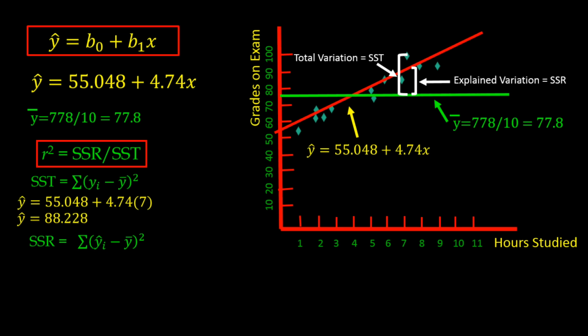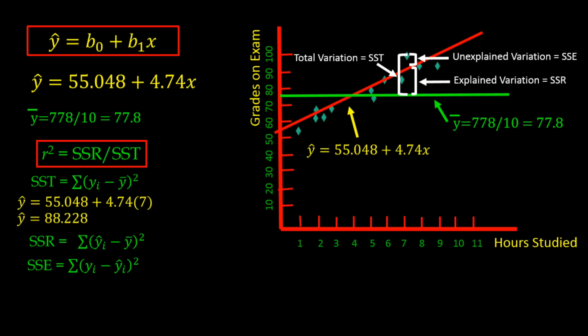A student who studied 7 hours got 100 and not the predicted grade of 88.228. That deviation between the actual grade and the predicted grade is called error. SSE, the sum of the squares for the error, is shown by this formula. The difference between each yi observation and the y hat, or predicted value of y. You see we have yi minus y hat, and on the scatter diagram where would that be? Well, take a look at yi and the y hat line, and that is here, the deviation between the actual value of y and the predicted value of y, and that is called unexplained variation. It is the variation of y that is not explained by the line of regression, and that's what SSE is.